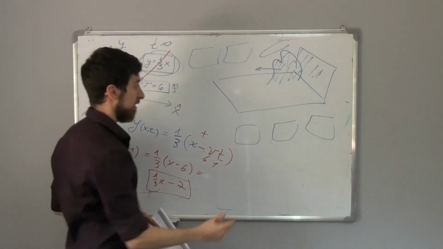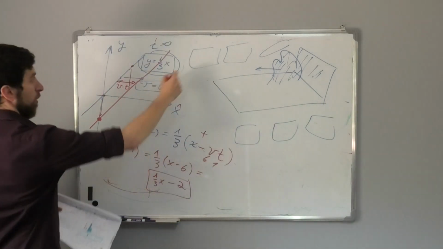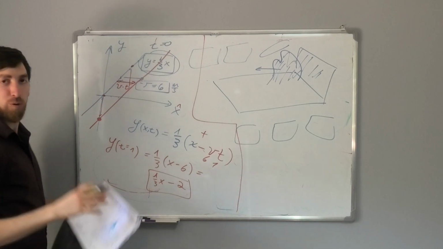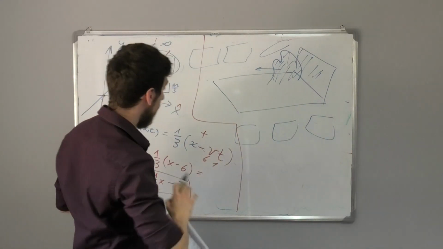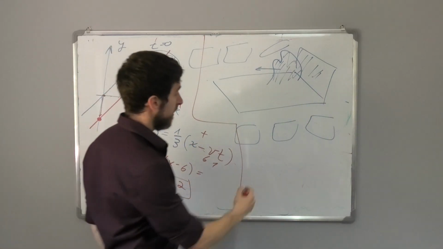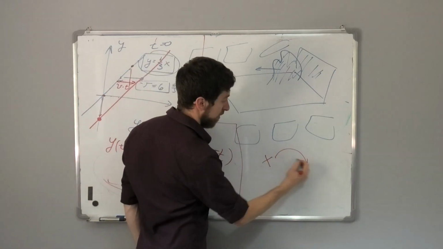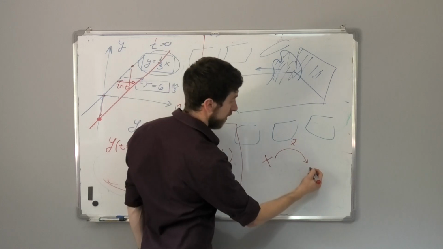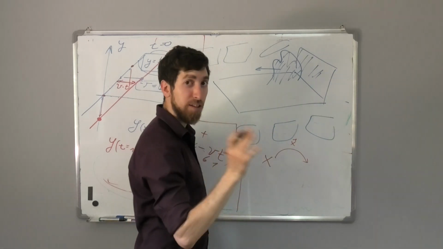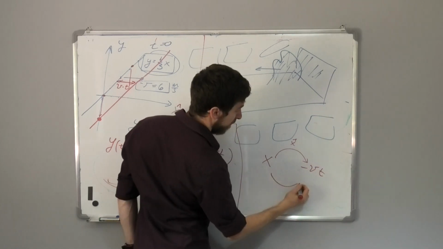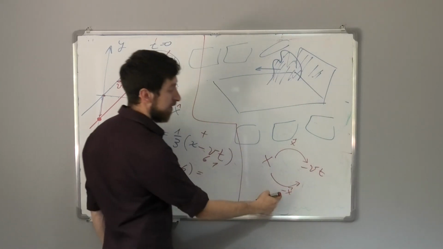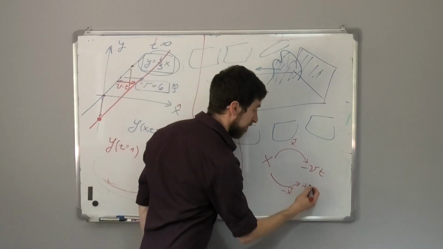So the general idea of all this warm-up was to talk about moving functions. If I want my function to move at a constant velocity, all I need to do is take x and change it. If it goes in the positive direction, change it to x minus vt, and if you go in the negative direction of the x-axis, add plus vt.